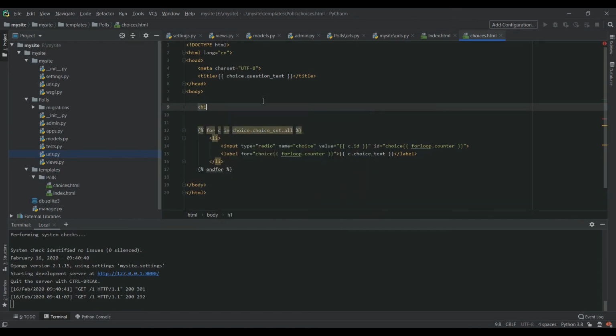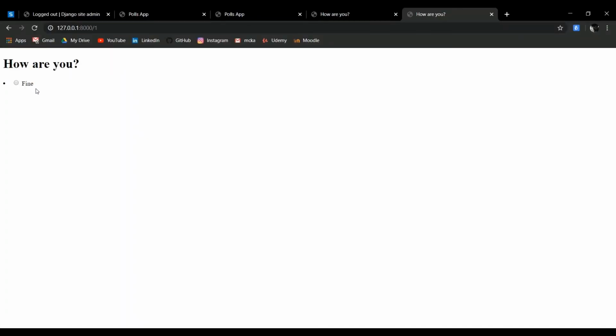Inside the body tag, we have to give an h1 tag which we had deleted, so rewrite it with the open flower brackets, then choice dot question text, that is a question variable. Okay, now it's working, and we have selected the fine option for the question how are you.